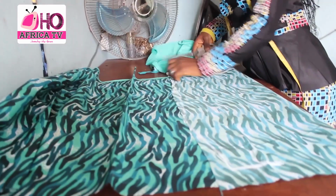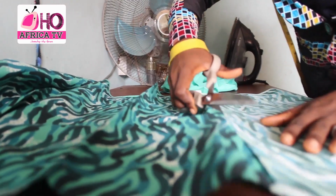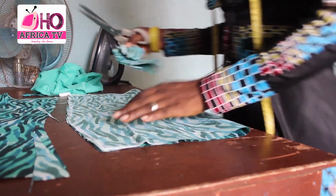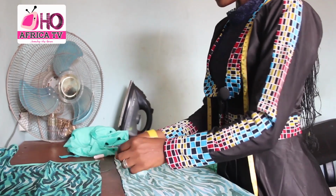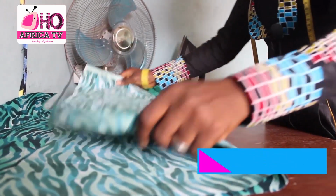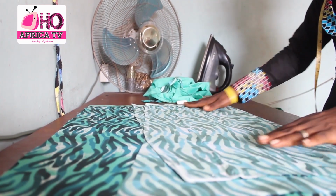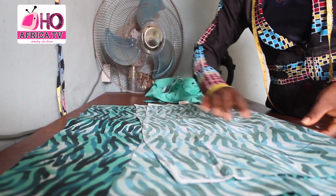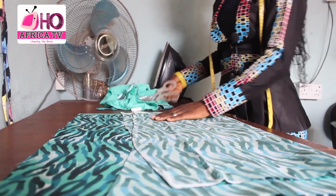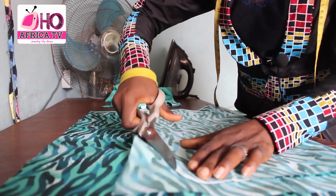Now we'll cut. This is our front. Now to cut out the back, I'll just place my material on it. Placing my front on it to get my back, then I'll leave 1 inch allowance for my zip and the slits. Then I'll cut exactly what I have for the front.